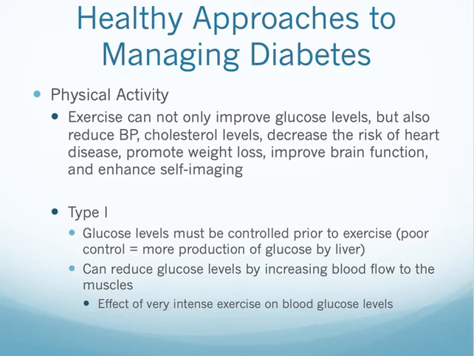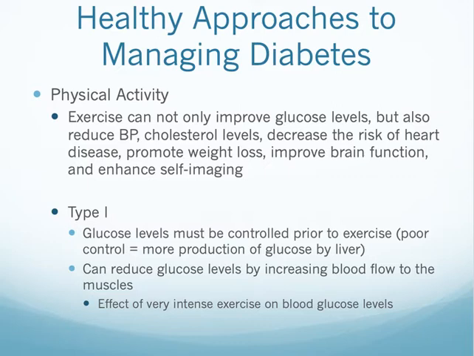Exercise can not only improve blood glucose levels and glycated hemoglobin, or HbA1c levels, but also reduce blood pressure and cholesterol levels and decrease the risk of heart disease, promoting weight loss and improved brain function, as well as enhanced self-image. Exercise needs to be continued to be effective. Once it is suspended, the physiological benefits related to the control of blood glucose are lost within days.